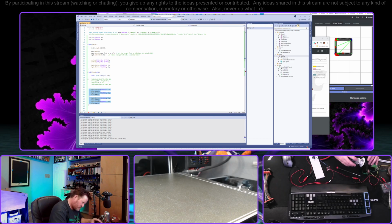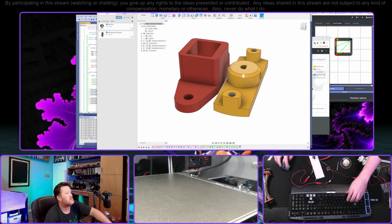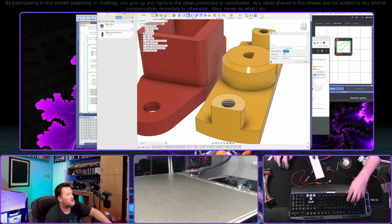Okay, so now, because of the way that we did this, this should... Yeah, that's a nice tight fit, and the cap itself is resting on top of that part, which it was not before. Now we should be able to thread these in. Somewhere. There's the hole. I think I forgot to chamfer these, did I? Let's look. Yep, totally did. Let's do that now while I'm thinking of it.